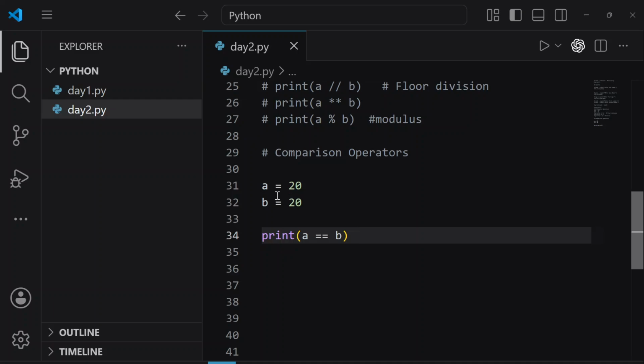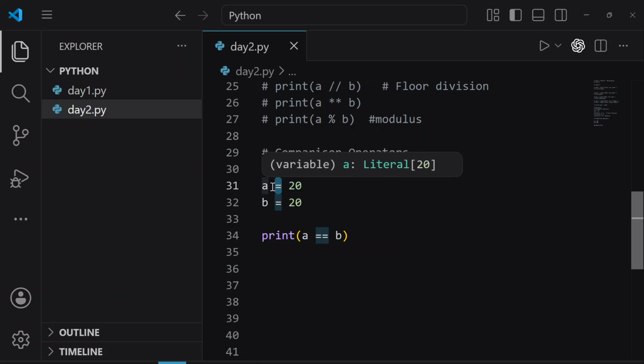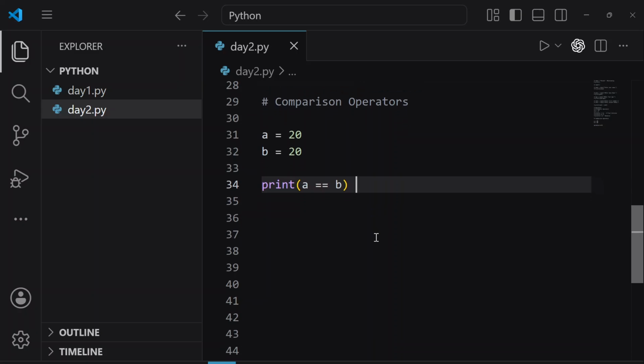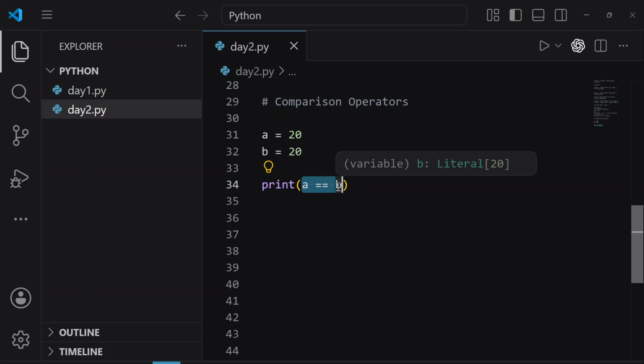Now in maths, we know this equal to sign, right? In maths, we have always used this equal to sign. But in Python, this one is actually called the assignment sign. This sign here is not called the equal to sign. We will talk about this as well. But in Python, we actually call the double equal sign the equal to operator. So here we already understand left hand side and right hand side. You must have done some calculations in maths comparing left hand side and right hand side. That is what we are doing here: comparing the left hand side to the right hand side using the equal to operator.